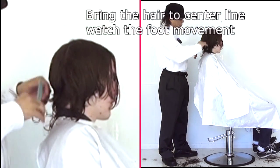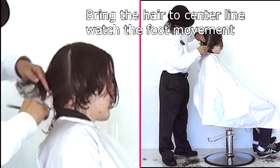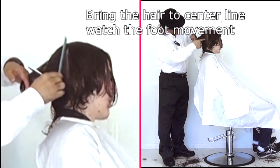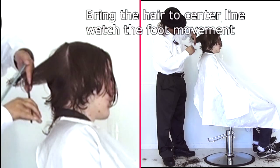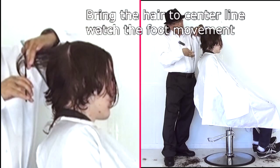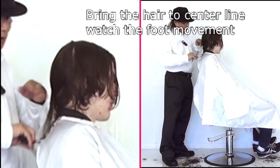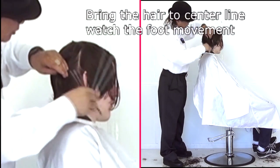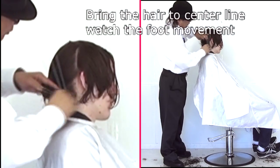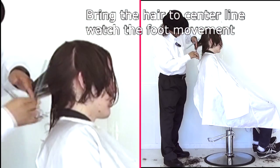I have to change the body position again and change the hand cutting the hair. Now the corner section, bring my body toward more center. Hand is the same way, pull toward center. Then keep cutting. Then come to the top of the head. I change the hand again, in a different direction, and cut the top of the hair, bringing the side hair more toward the center. You see my body position is almost parallel to the body position.